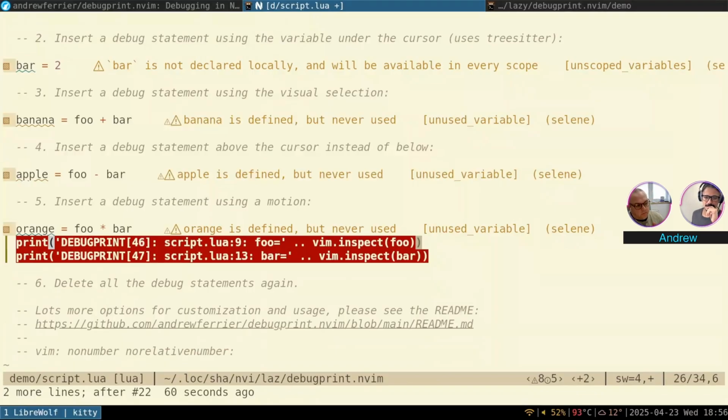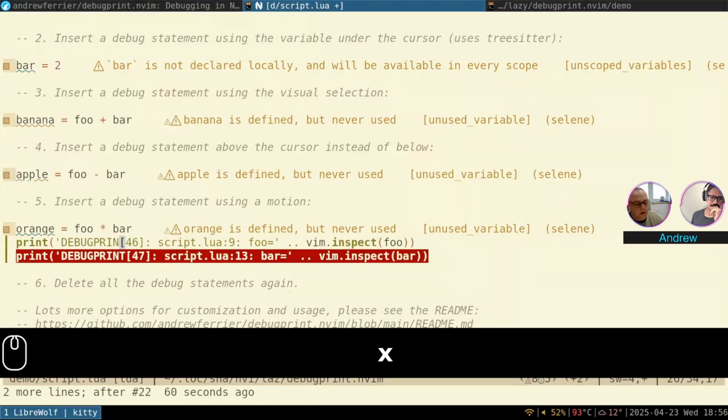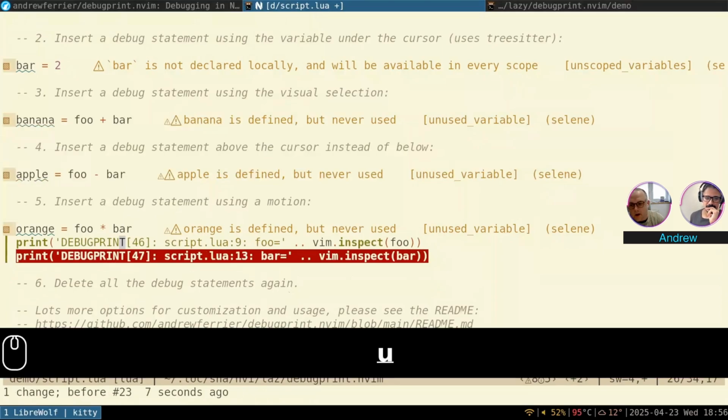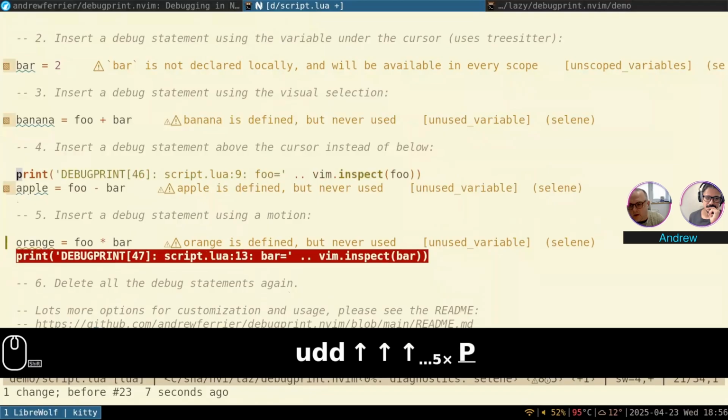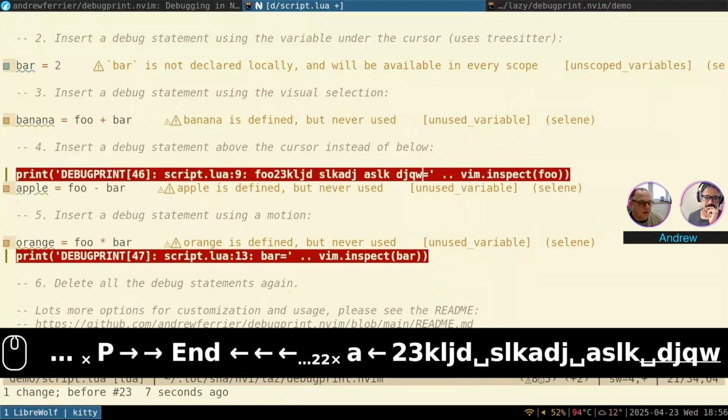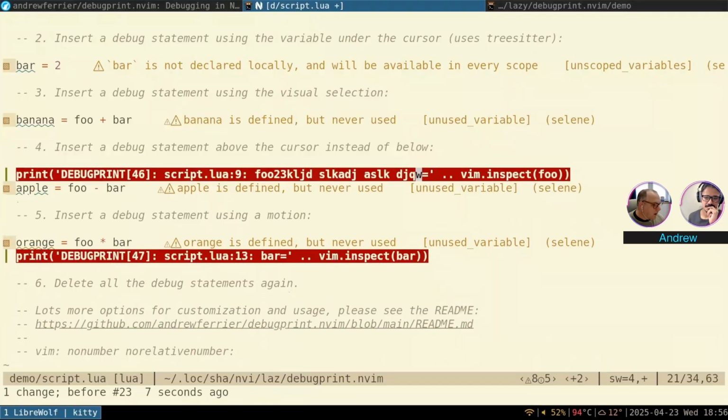They're being highlighted in red because they happen to have this phrase debug print in them. Although you'll notice if I delete, for example, this T, immediately the red highlight disappears, right? So they're just text in your script. I can delete this line, I can move it up here, I can modify it. I can put whatever rubbish I want in there. It's just part of your script at this point.